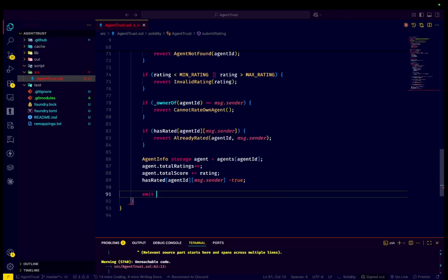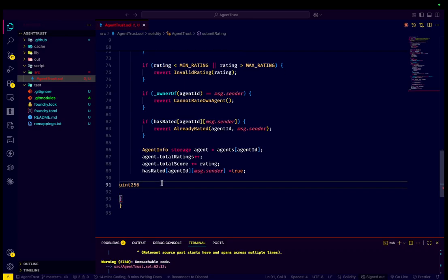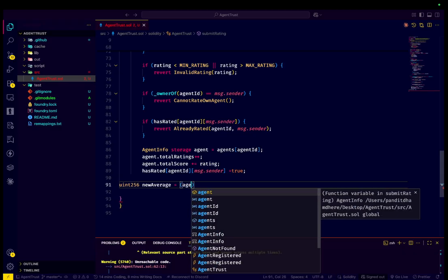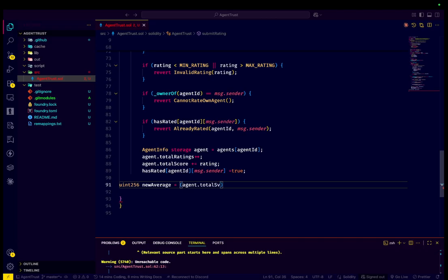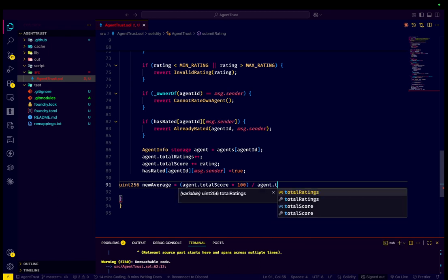Now let's emit an event here, but before emitting, let's take a variable uint256 new average is equal to agent dot total score, we need to multiply by 100, and let's divide this by agent dot total ratings.